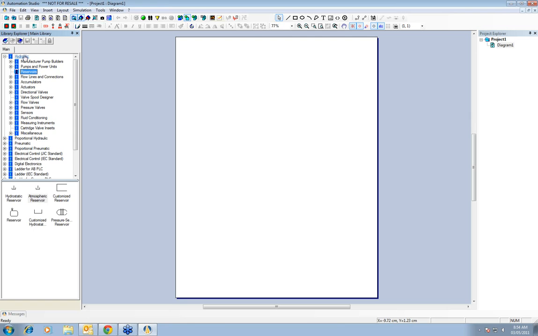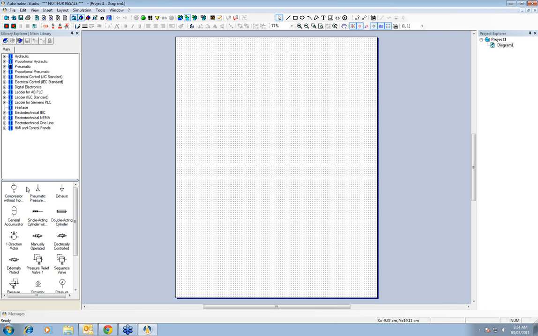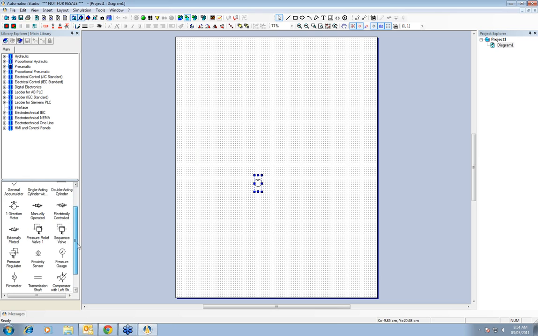Zoom out, and then I'm going to create a circuit right now, but I'll be using some pneumatics. Again, it's not a big difference in Automation Studio. For us, it's all the same. Specifically in the basics, the things are exactly the same for connecting and so on, so it doesn't change anything for us. So I'm just going to, again, activate the grid and then drag and drop components in there. Okay, so I'm just going to drop a few components.